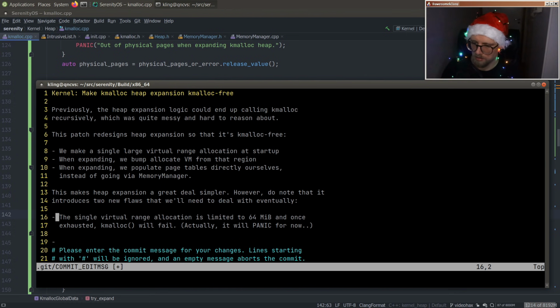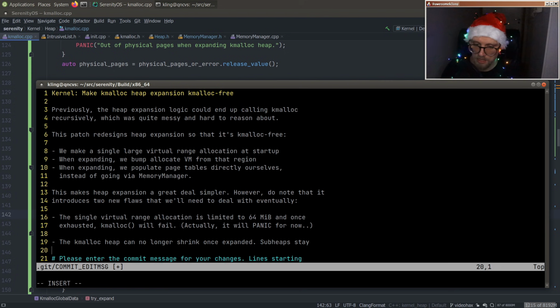And the kmalloc heap can no longer shrink once expanded. Subheaps stay in place once constructed.